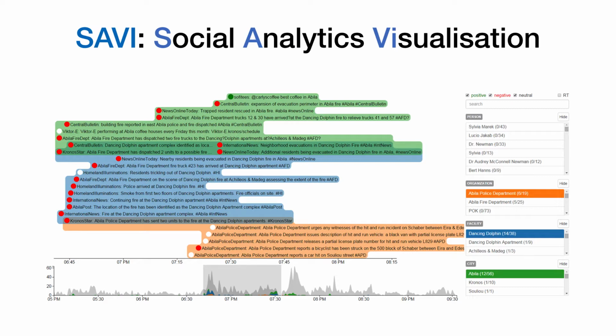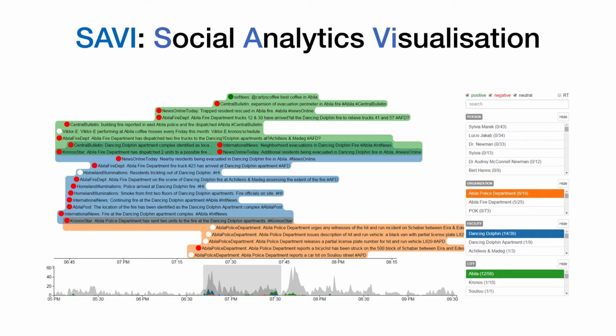The main part of the visualization is the timeline. If you pick any entity from the right columns, for example, the Abila Police Department, which is shown in orange, all the tweets containing that entity or term will be shown on the timeline with an orange color background. These are in the bottom part of the timeline.